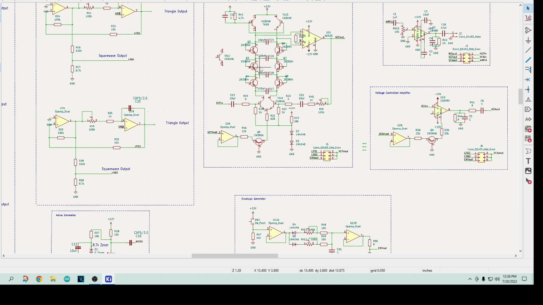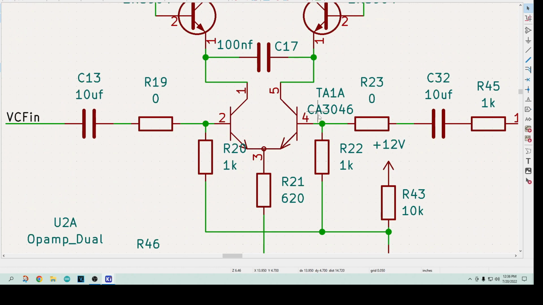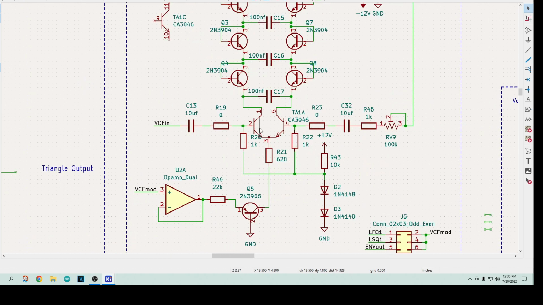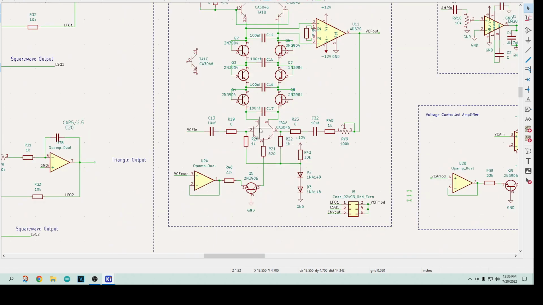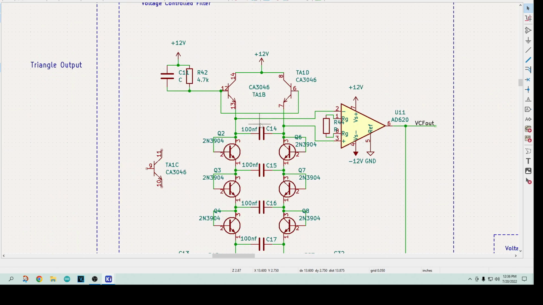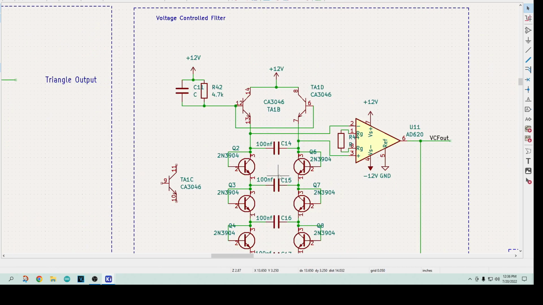I did learn how to do part creation in KiCad. So one of the first parts I did was to create a CA3046, which didn't seem to exist. So I had to create my own symbol, and it's a multi-part symbol too, right? There's a double part here, and then there's a couple single ones here, and then there's an extra single one over here. So I had to make a multi-part device, and that was pretty straightforward. I stumbled a few times, but I was able to make that now. So I kind of like that library feature.